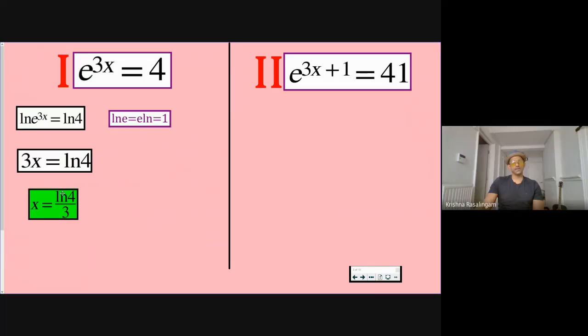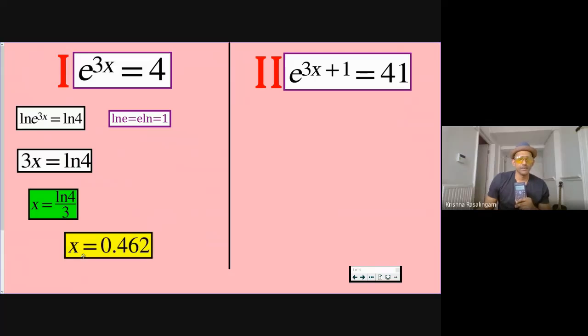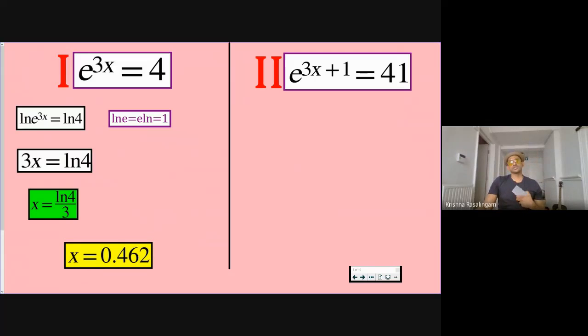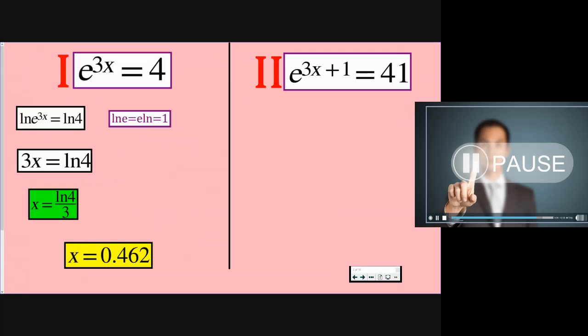And you should be able to solve from there. Get out your calculator. Bish bash bosh, and you should get 0.462. Double check you do it, because with the ln function and log functions, you need to always close the bracket. Just make sure that you're working it through. So at this point, pause the video and give the next one a go, but obviously using example 1 as a guideline.